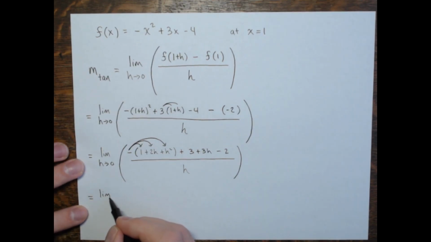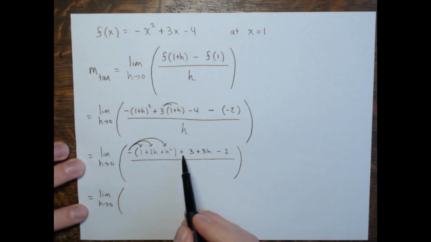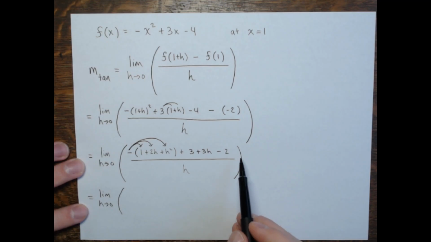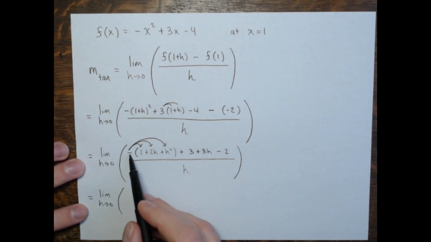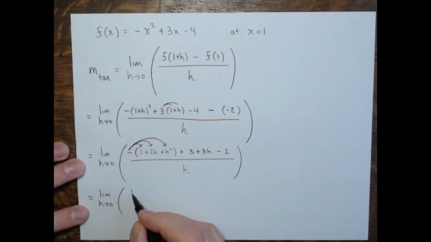So we have the limit as h approaches 0 of. Now, look at all the stuff that would go away. You have negative 1 here, plus 3 minus 2, that'd be 0. So the constants, the things without h, are gone. And then I would have negative 2h plus 3h. That'd be positive 1h. Again, that's negative 2h plus 3h, positive 1h. And then negative h squared. So all I have left over up top is 1h minus h squared. Combining like terms, I was just doing that out loud without writing it, sorry.